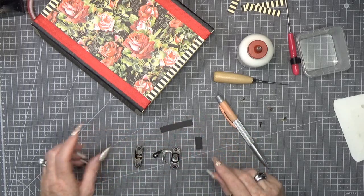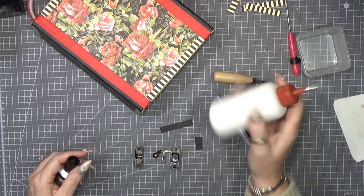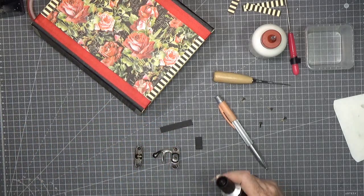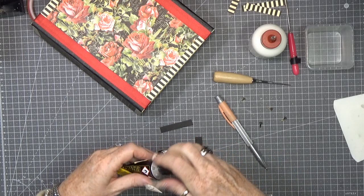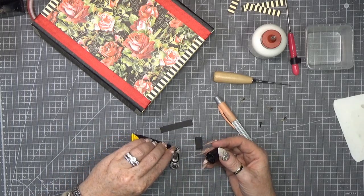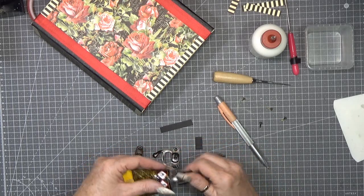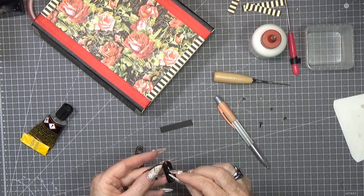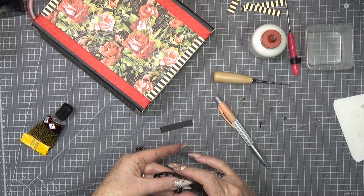Let's attach that with some glue. What kind of glue? You can use any kind of glue. Some of you guys tell me that it's possible. Glossy Accents is perfect, but I also like this one for extra sturdiness. So that is the first thing that I'm gonna add, some of that glue inside. Oopsie daisy, had too much. Okay, I'm gonna add that in between. I'm gonna let that dry.